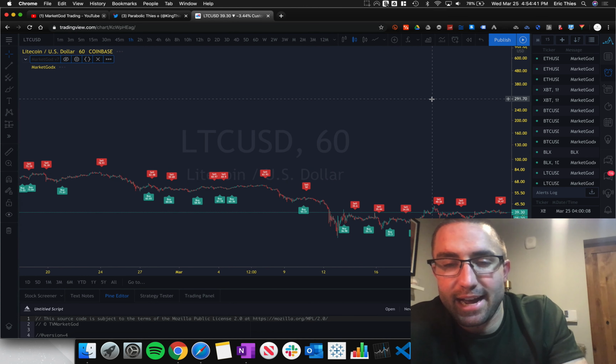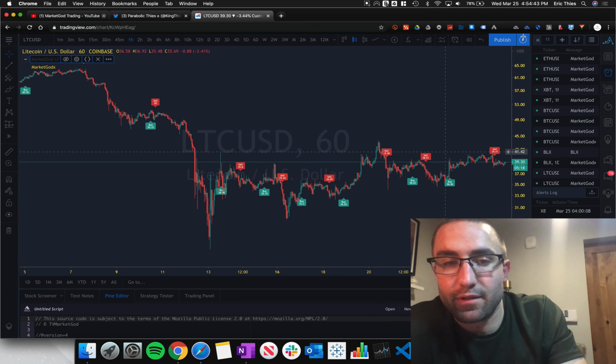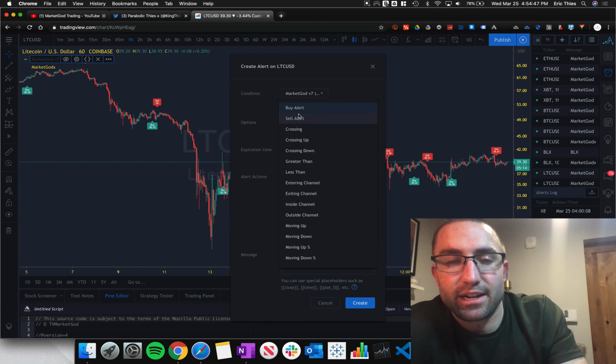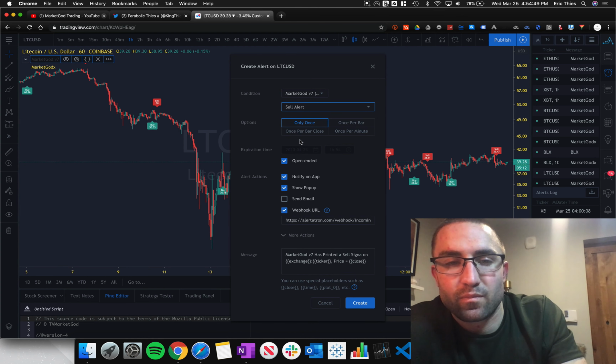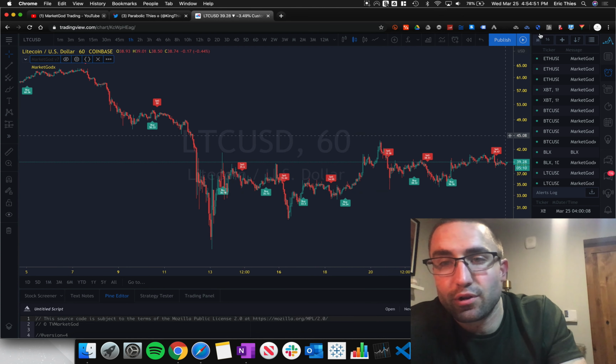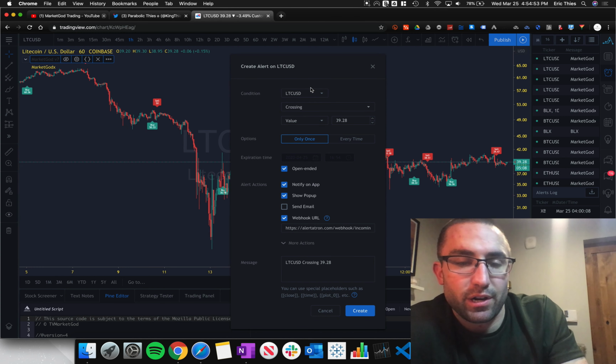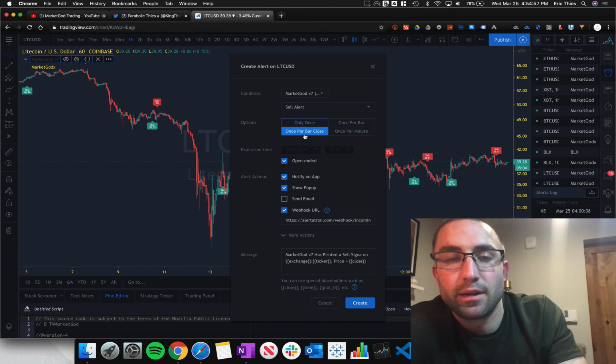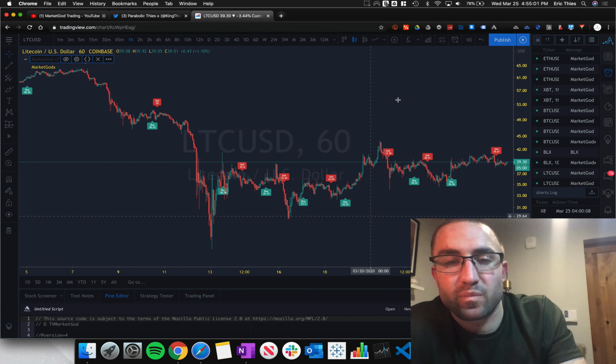I have a bunch of other alerts set on my other Tradingview account, but we might as well just get a bunch of them going here. Why not just stack it all up, once per bar close, boom. And then we're going to go again. Keep doing this on every coin, token, or asset that you want an alert for.